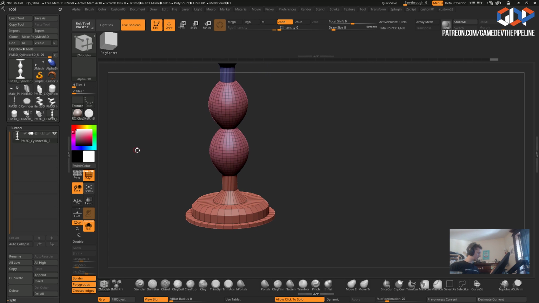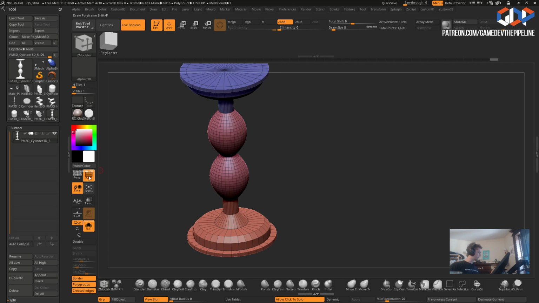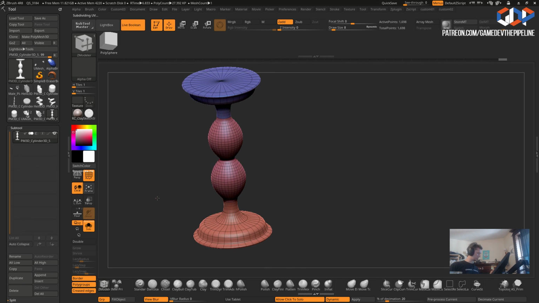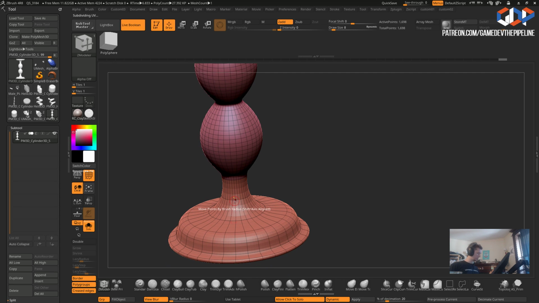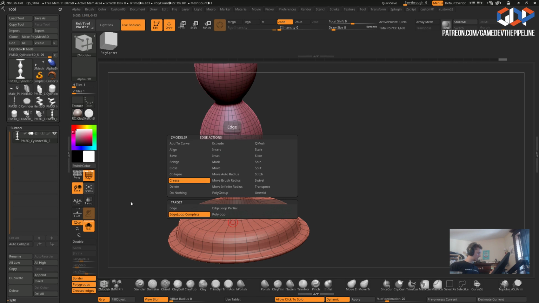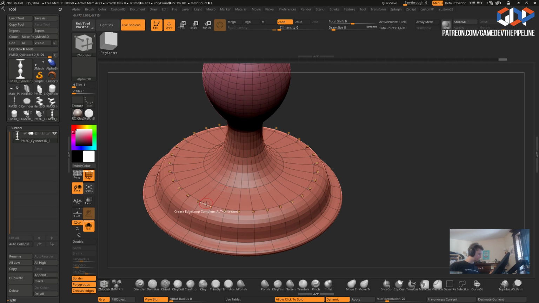Oh, another thing is if you want this to support dynamic subdivision, you probably want to crease it in advance. So just because I'm a perfectionist, let's crease, edge loop complete, and say we want something like this.